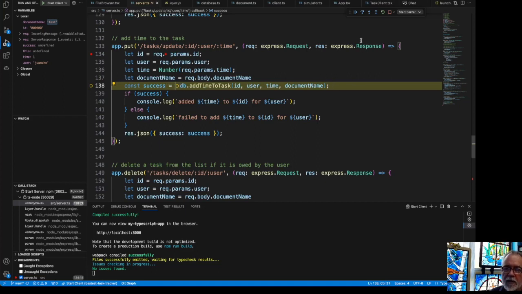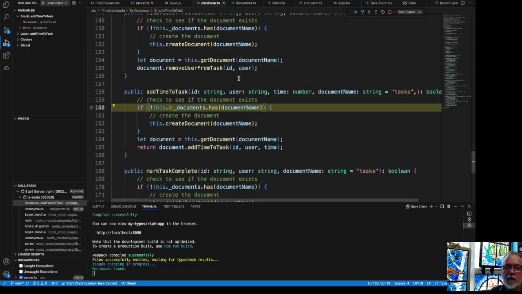Now remember that step into goes into a function call, and this looks like a function call here. So let's step into this and see what happens. So we're going to step into add time to task. So the database exposes an API, or a function, called add time to task, which takes the ID, the user, the time, and the document name. Okay, so let me step into that.